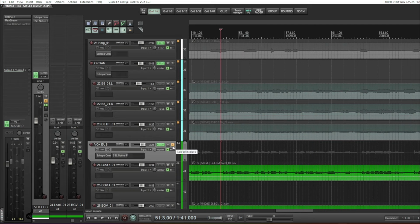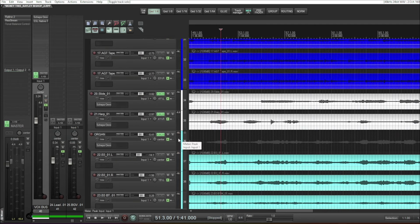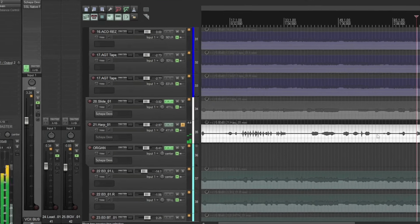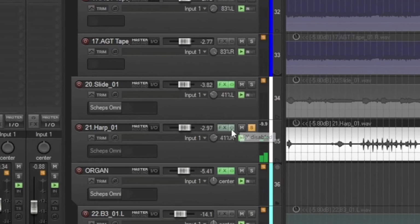All right, now let's move on to the harmonica and start without the plugin first. Let's add the plugin on.